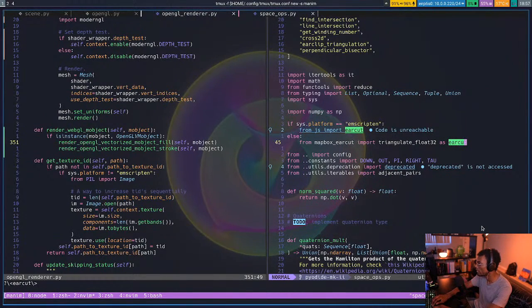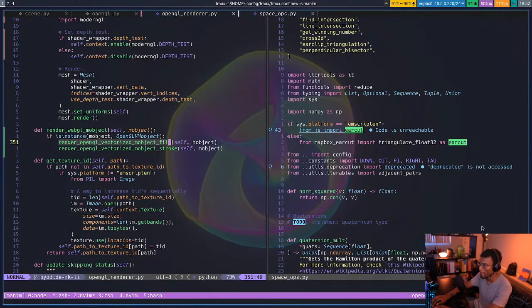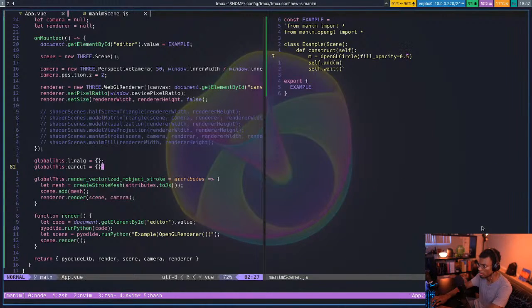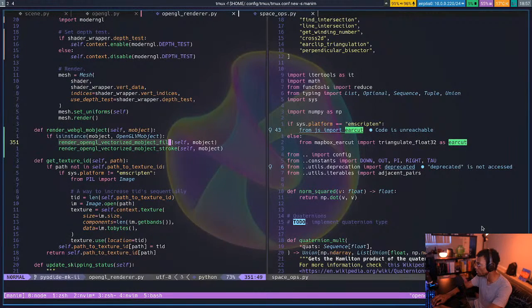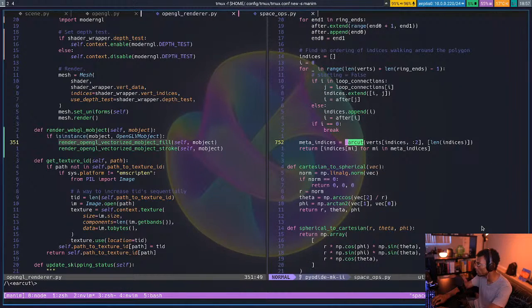Okay, so from Mapbox ear cut, it's wanting to import triangulate float 32. All right. Now it's importing this ear cut, which is just an empty object. And what it needs is triangulate float 32. Alright.